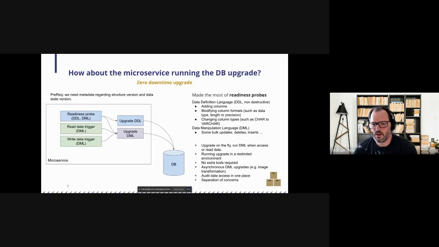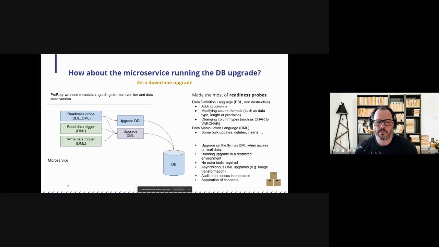Some others are checking if the database is online, but that's it. It's not really preparing. And I think this can be a place where this upgrade can be checked. So the microservice can check, is the database I'm connecting to the expected version? If not, and if I have instructions, I can just upgrade that database. So the benefit will be upgrading on the fly, so the database is ready.